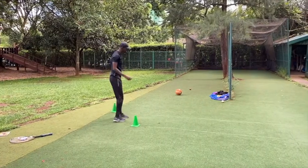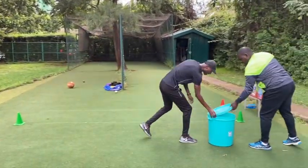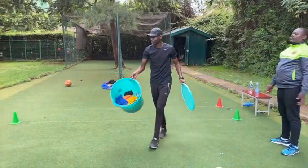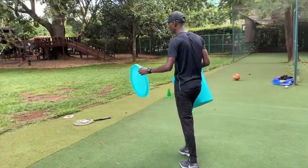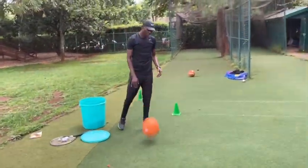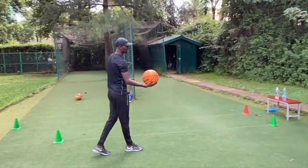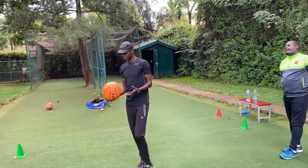I'll use a ball. I think I have one in my bucket. I'm lucky I have a bucket. I hope you're going to use yours. I'm using mine as a store. You see that? All of my stuff is in there. The next one is very simple. I know finding a ball like this at home is easy. I know most of you have it.